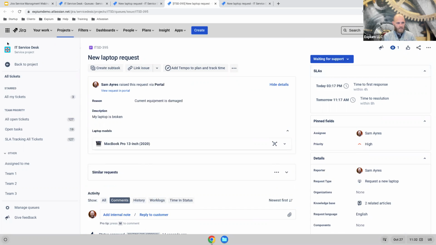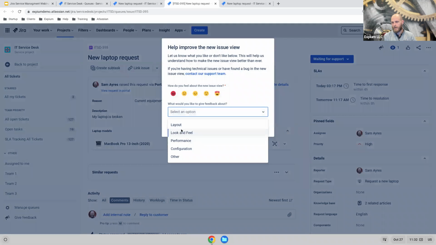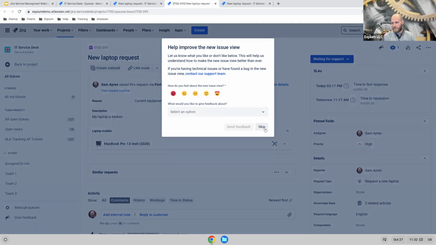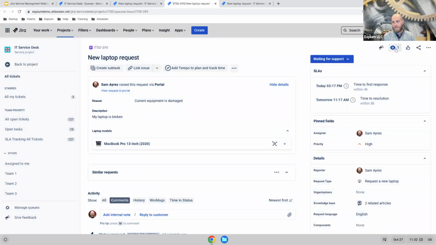So a couple of other little things before we move on here. There is this section at the top here where you can give feedback. There's a few buttons here that are kind of helpful, maybe just for you to be aware of. Maybe more importantly is the watch option. So as an agent, I have the opportunity to go here and watch an issue. I'm currently watching this issue already, but just to show you what it would look like if I weren't watching this issue, I could click on this eye icon and add myself as a watcher.